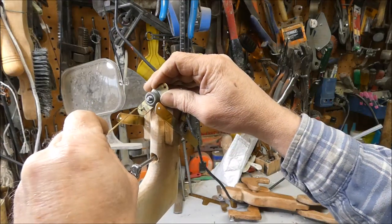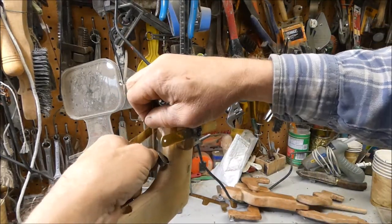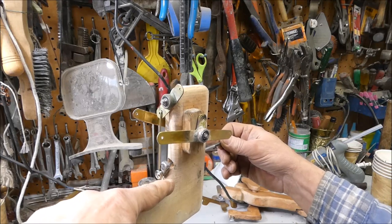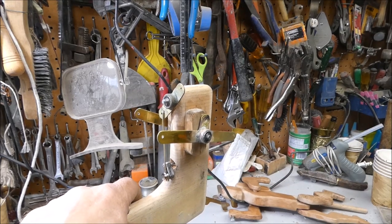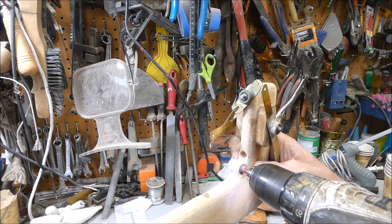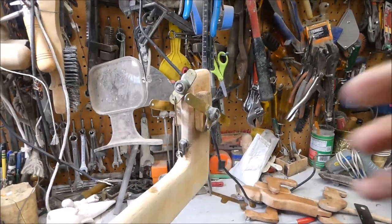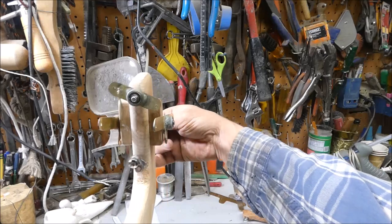So, put this in here, put that like here, and look at that. I have a little clearance issue here right in here, so I need to take care of that. Well, I think it'll work. Okay, solved the clearance issue there. Looks like we're getting pretty good action now.